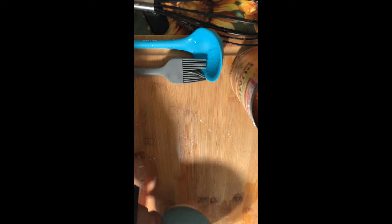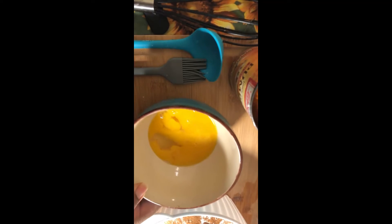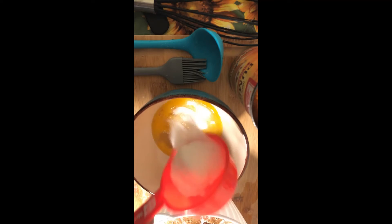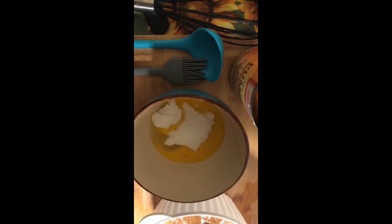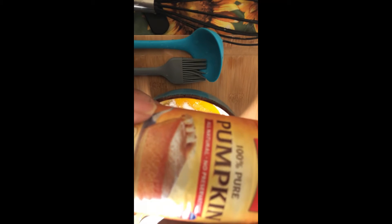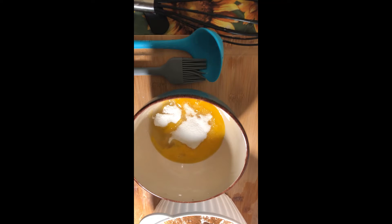In this bowl I have three medium beaten eggs and one stick of butter. If you don't have butter you can use margarine — I use butter because it has more flavor than oil. I'm coming in with a half a cup of sugar; you can use a whole cup. One of the great things about making your own dessert is you decide how sweet you want it to be. And we could not have a pumpkin spice latte donut without pumpkin — I'm going to use about a half a cup. If you really want the pumpkin flavor and a half a cup isn't enough, go in with a whole cup. I'm putting this into the wet ingredients.